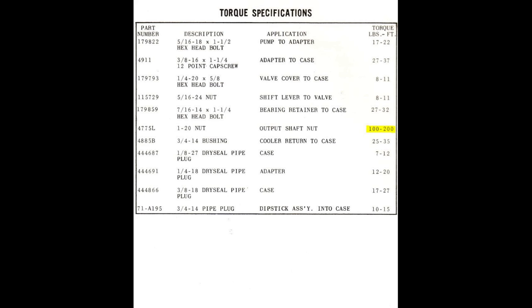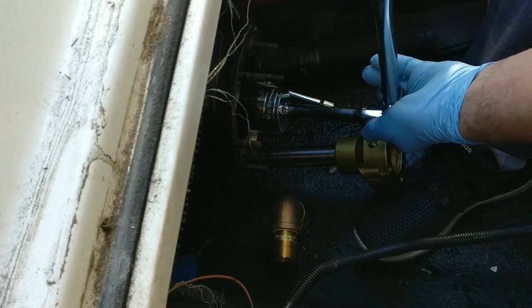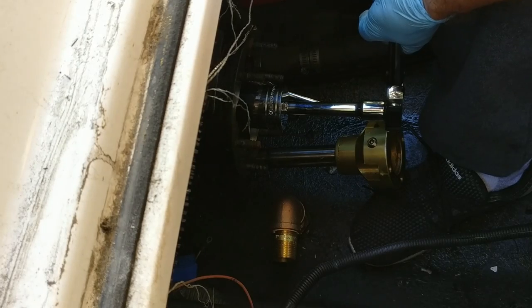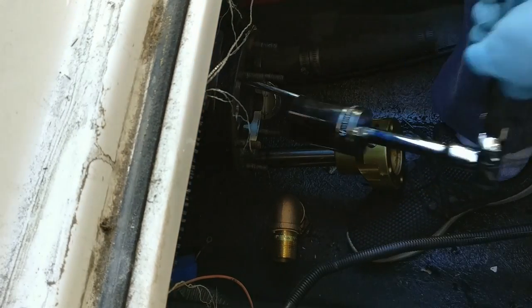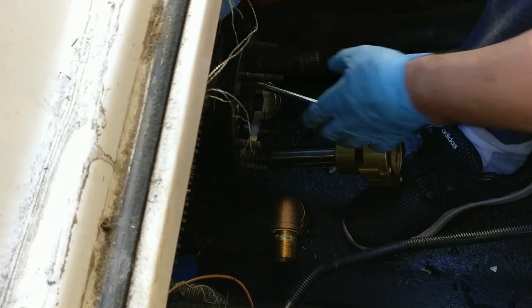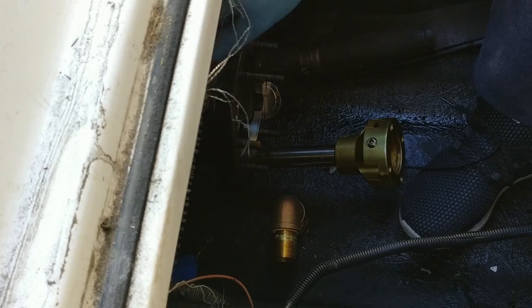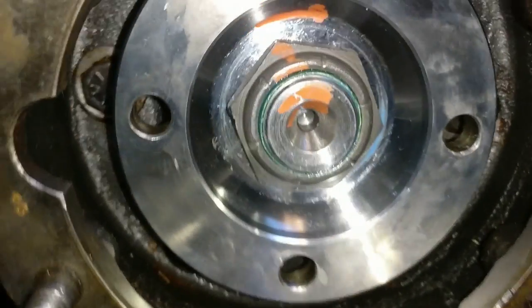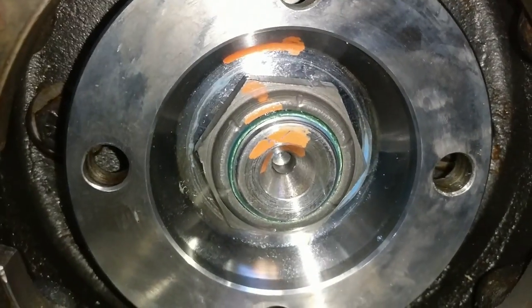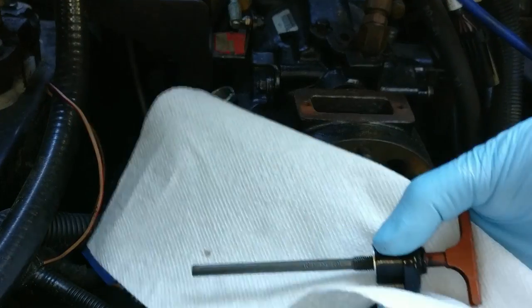Now this needs between 100 to 200 foot-pounds when you close it. And for the final squeeze. Need to now be able to take it off. Very good. So, take it out. Put it on a clean piece of paper.